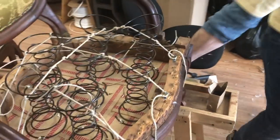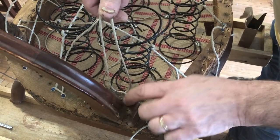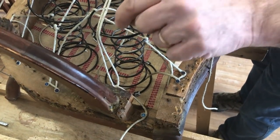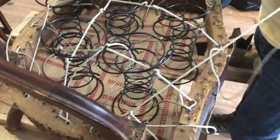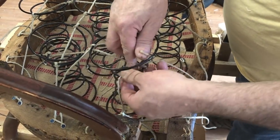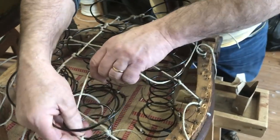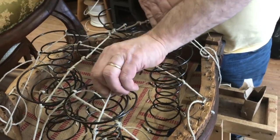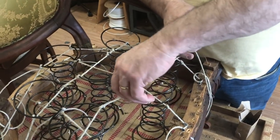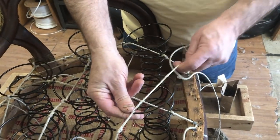Now we're going to do our bridge. I'm going to cut two and a half times. We're going to tie a knot. The reason we needed this bridge is to avoid this post, but we need to get in the middle of the center of the spring row. So I'm simply going to just knot this. This ruby twine is great because one knot will do it. Now I'm going to come up to the third rung on this. I find my work interesting — I like my work. I just finished an 1820 Victorian sofa that was in tough shape. We do have it in Treasures of Upholstery if you want to look at that video.